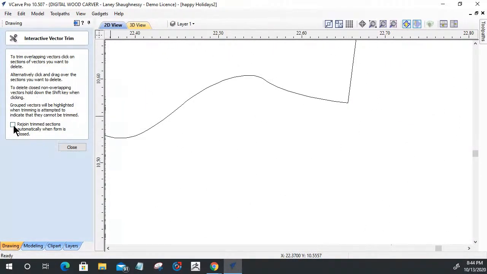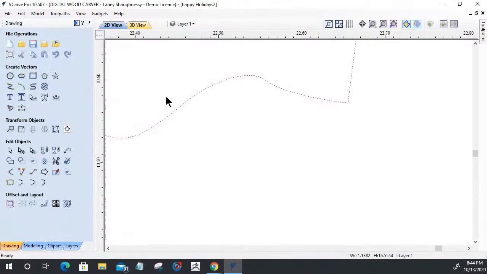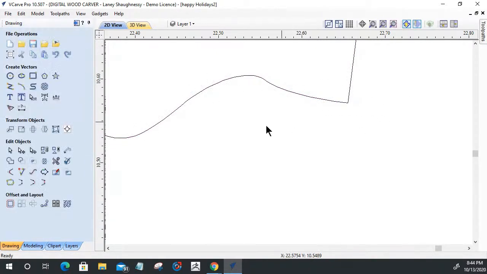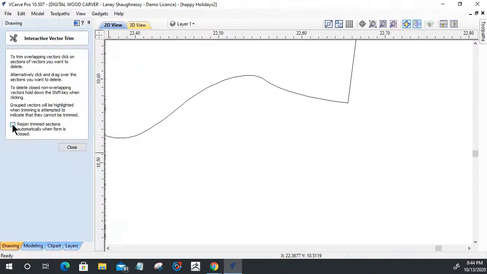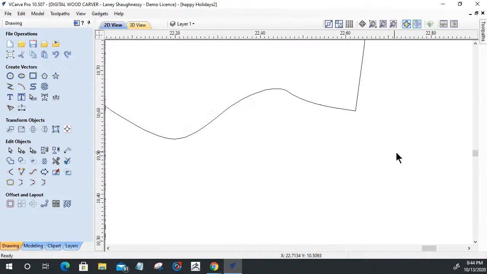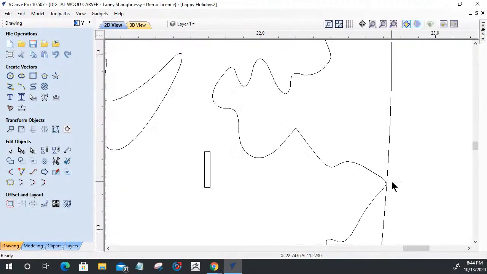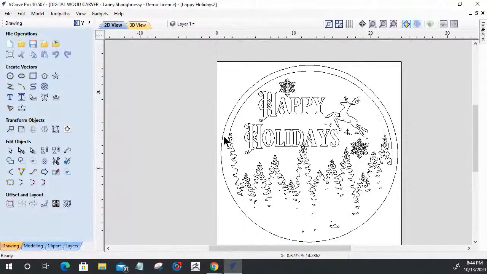Perfect. Okay. And we're going to take these two vectors and join them together. The reason why I had to join them is because I turned off the rejoin trim sections automatically just to see if that was causing an issue, and it wasn't. All right. So let's make sure that line's not overlapping. It's not. So this vector here now comes around, and then it's the treetops.